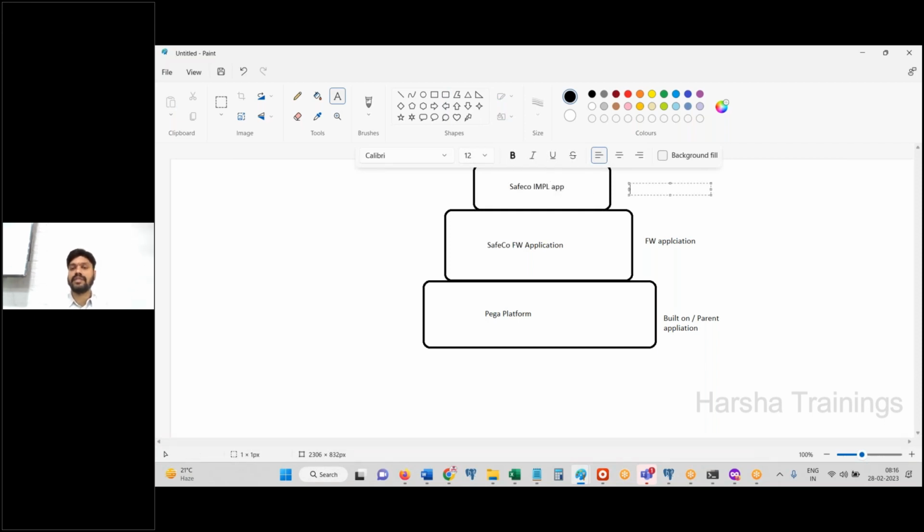Okay, this is implementation. So now this is built on our parent application. It will become the built on app for IMPL. Okay, this is the built on app for the FW application. Yes or no? So this is what we have done. Everyone clear?